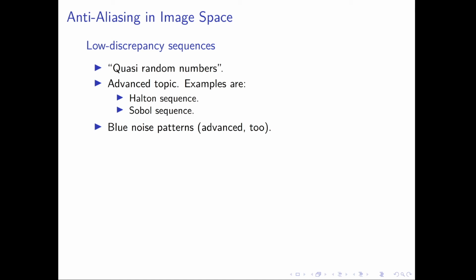And there are also other sequences that have a relatively low discrepancy, and one sequence that has become popular in recent years is the blue noise pattern. This is just another low discrepancy pattern that I'm dropping here as a buzzword. If you are interested in that, you can follow it by looking up what that implies.